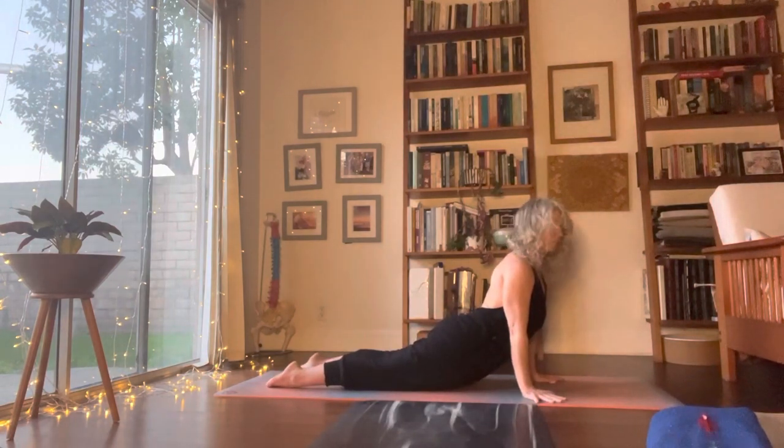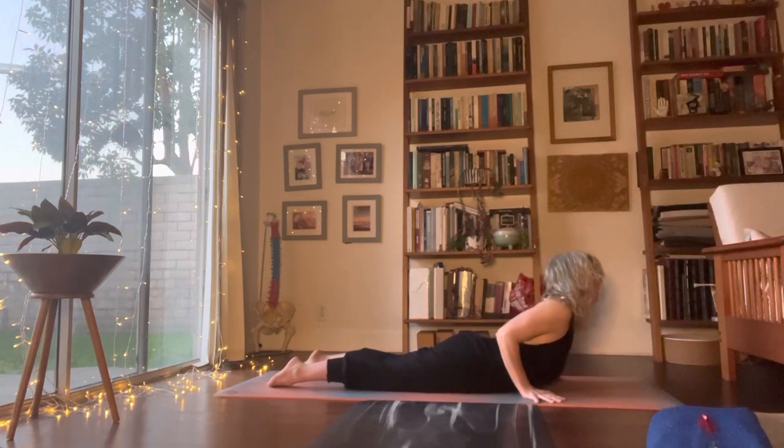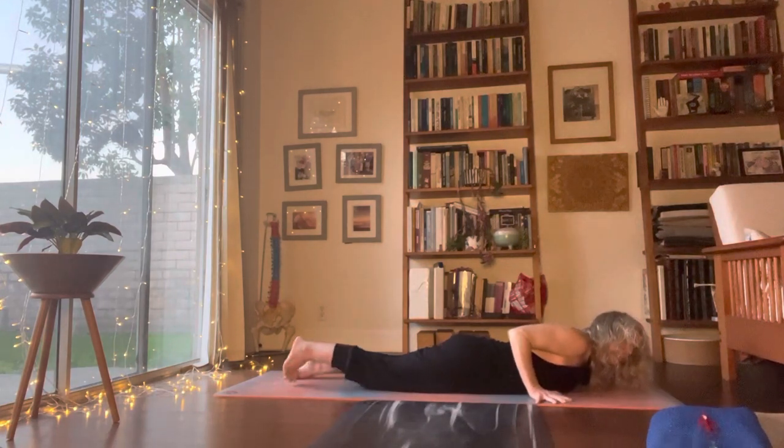I want to open up pectoralis minor. It usually helps with my inversions. Breathing here. As I exhale, the thighs come down right above the knee. And I'm just going to lengthen the front of the body down. Reach the right arm out to the right. Anywhere between 12 and 3.